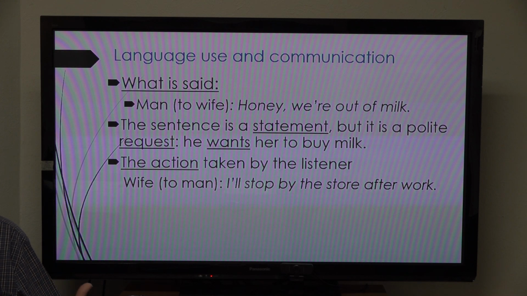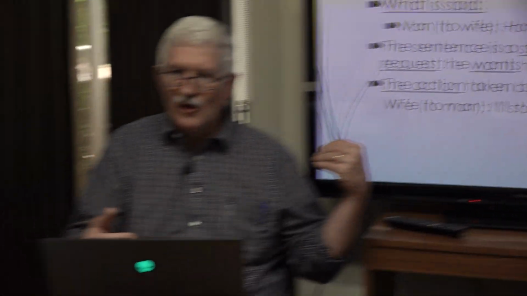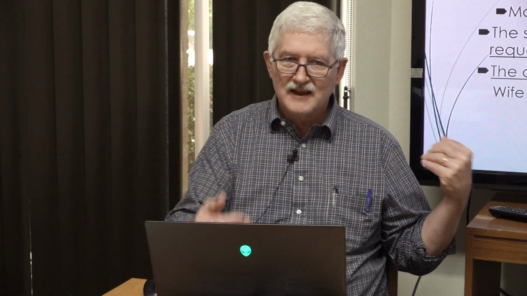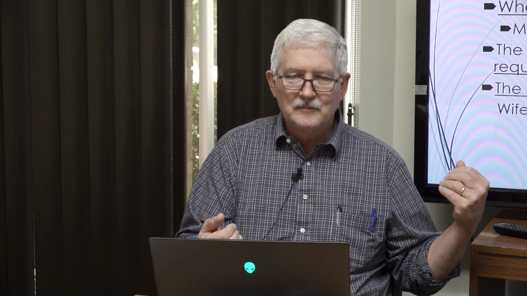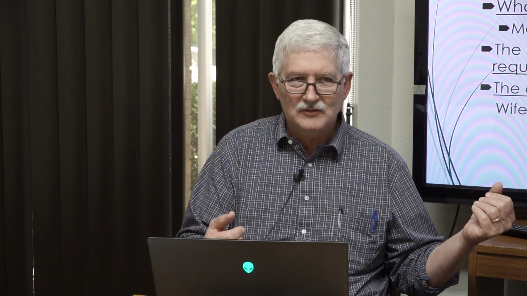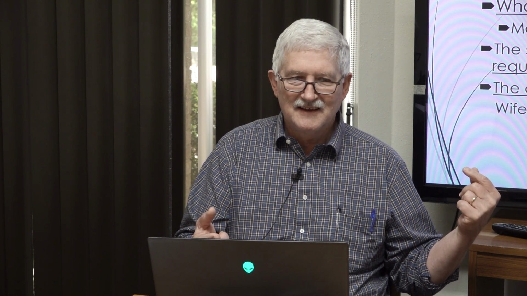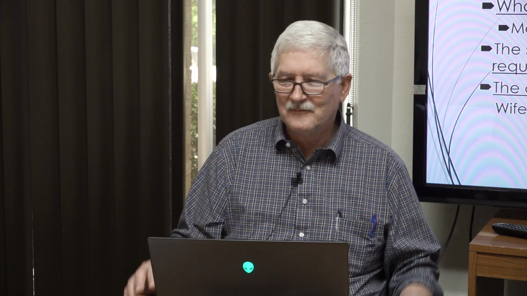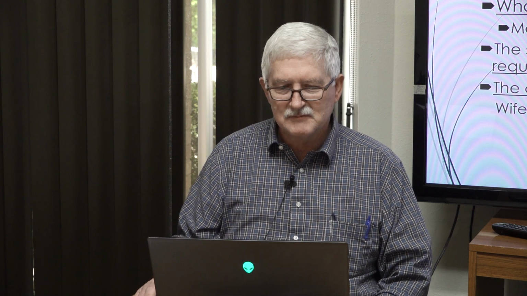You see how cryptic that is? But it connects because between husband and wife, they know those social cues and they know those verbal cues and they know what it means when he says we're out of milk. And he knows what she means by "I'll stop by the store." And she never said milk and he never said store, right? That is a breaking down of a speech conversation, speech act.